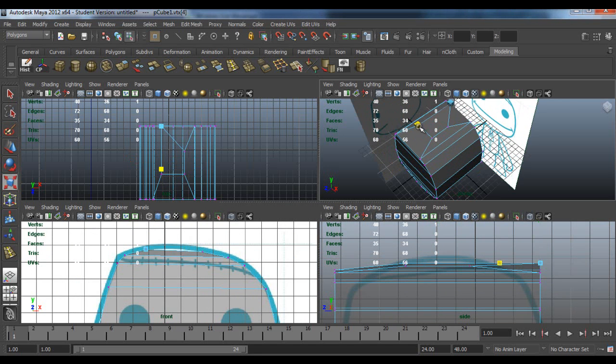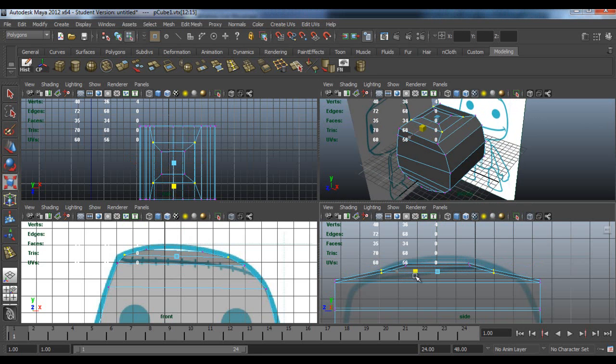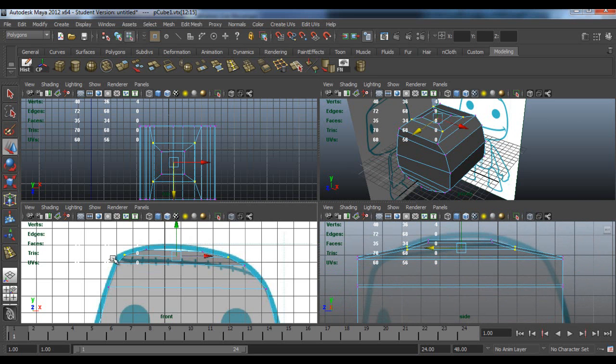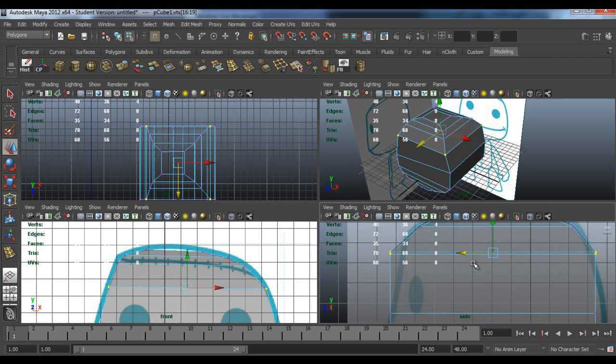And you grab this one as well. For some reason it didn't select. You match it to about that, okay? Drag and select the next ones down, okay? And scale them in to about here. Now drag and select the next ones and scale these to about here. Pull this one out a bit more, okay? Drag and select these and scale these in and pull this one in.